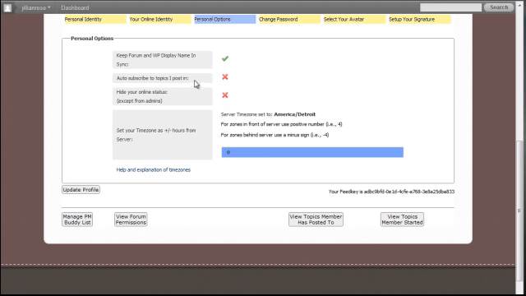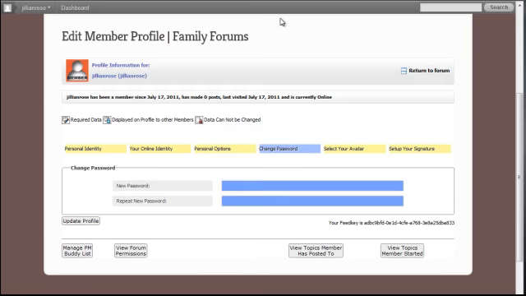And the auto subscribe is for any topics where, if you post an answer to something and you want it to automatically email you when people reply back, then you're going to want to check that and say, hey, yeah, I want to be subscribed. I want an email when people reply to it. And the keep forum and WordPress display name in sync is not an option that will probably affect you. When you registered for this website, you also registered for the main Voice to the Past website. However, there's not many things that you can do as a user on that site, so it doesn't matter if you keep it green or red. It's up to you.